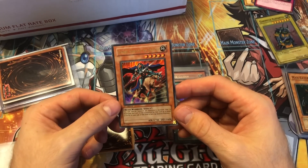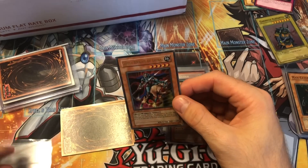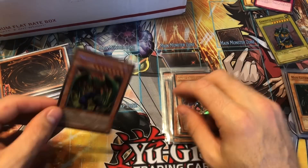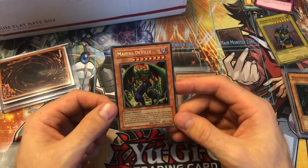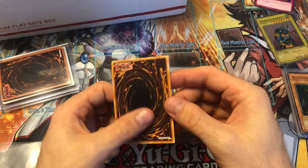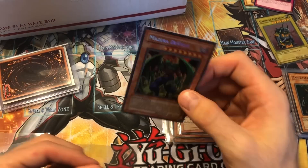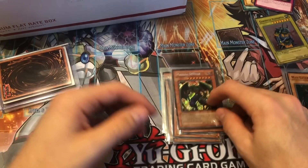We had a Ghost Knight of Jackal — there might have been a couple in here. Yep, there's another one, and another one — so we got a playset of those. Then the Miseraville — this was actually really cheap, I want to say two bucks or less. They're not expensive as it is, but they're hard to find in really good shape, and this is in great shape — almost PSA worthy. It's kind of one of the forgotten secret rares of the old days — I love the artwork on it.